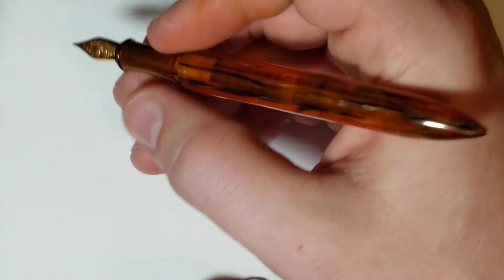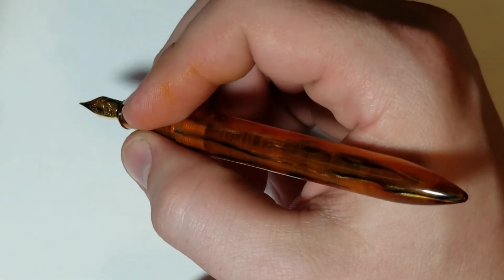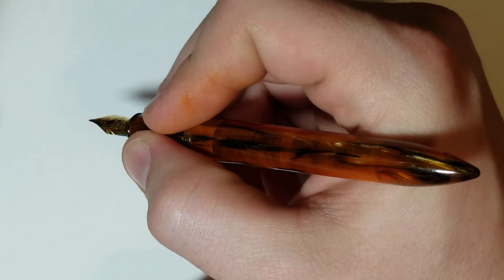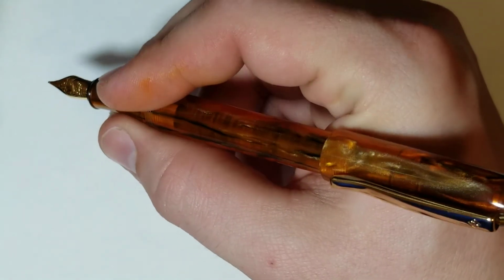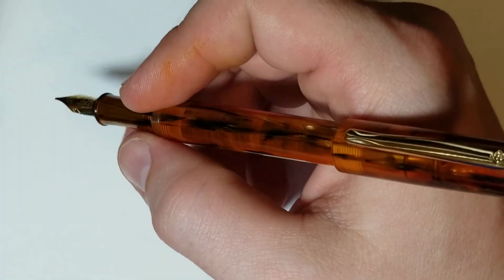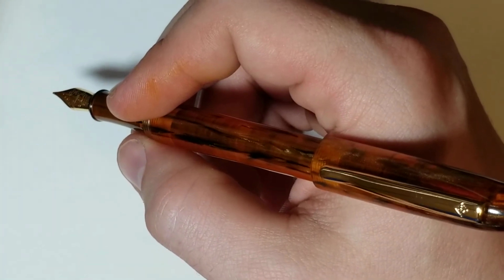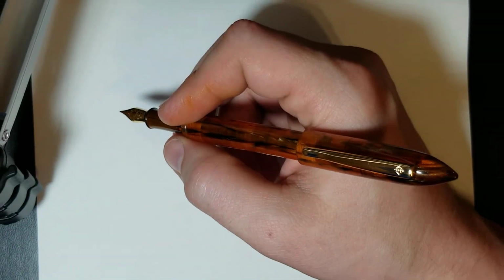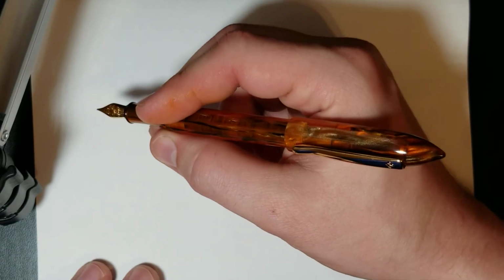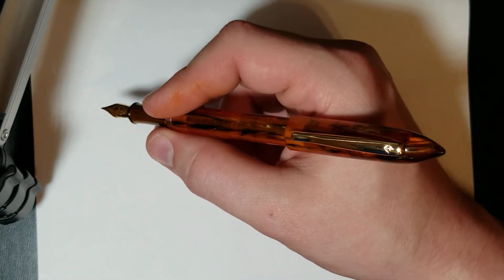For instance, when you uncap it and put it in your hand, for me, it's fine. Again, I don't have huge hands. I have somewhat average size hands, but this is a pen you can post, and it posts securely. So if you're somebody that likes a bigger pen, this is maybe one that you would need to post. And if you post it, it's going to fit pretty good in your hand. So it definitely works that way.